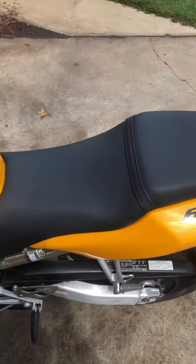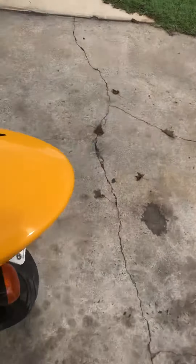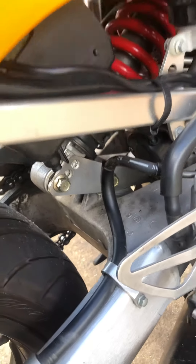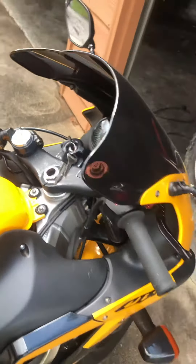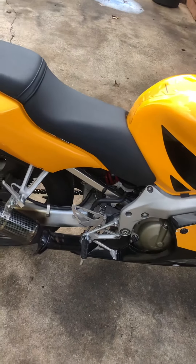I had to align those two measurements, and I ended up dropping the bike four inches. What I did was I put a lowering kit on this bike and drilled holes where I wanted it. Then I dropped the front about two and a half inches in the fork compression so the bike could even out — you don't want the bike to squat too much.